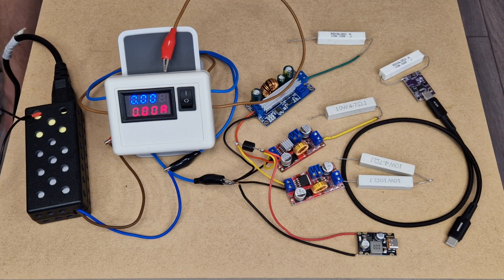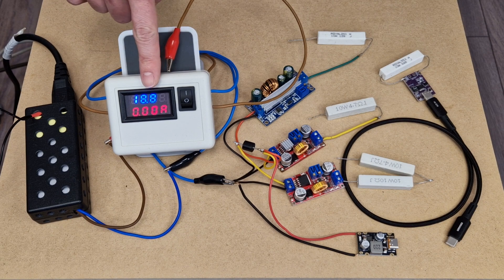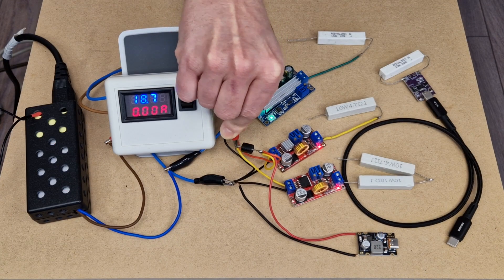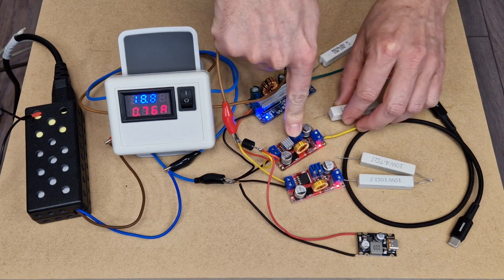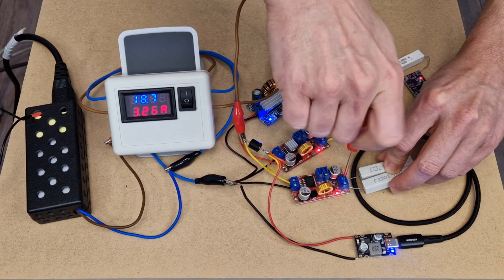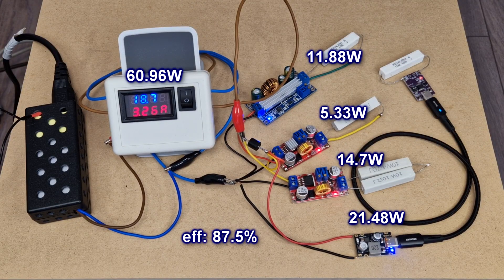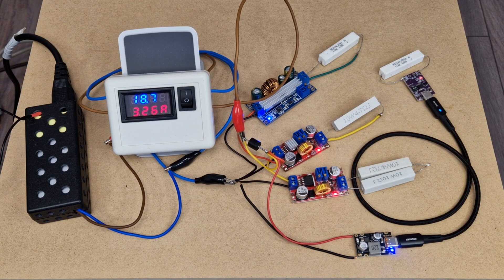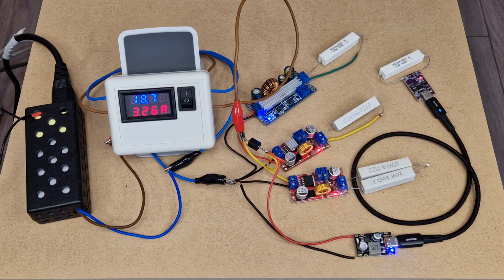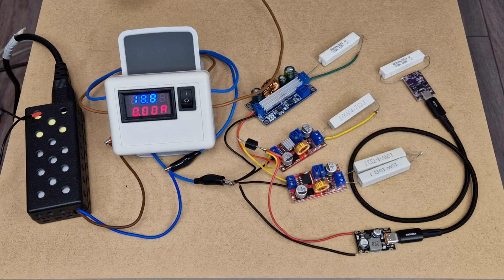To make sure of this, I will connect all the converters with loads to the charger. My volt ammeter will be connected between the charger and converters. I also added a diode, because it's needed in the UPS circuit. The diode has a small forward voltage drop that will lower the overall efficiency a bit. The converters are powered — now let's connect the loads. I will even add a 1 amp load to the battery charging converter to simulate charging the battery at the same time. All the loads are connected, and the overall efficiency is 87%. The total current consumption from the charger is less than 3.5 amps. Even if the cooling fan turns on, it will draw an extra 60 or 70 milliamps and will still be within limits. But this is an extreme scenario to test the components and make sure everything is safe. In reality, the current consumption will be much lower and the efficiency higher.